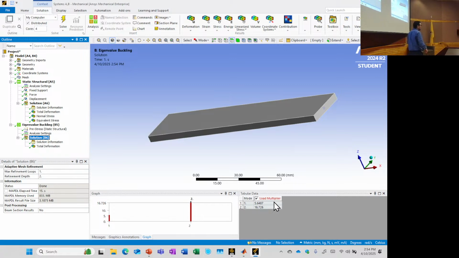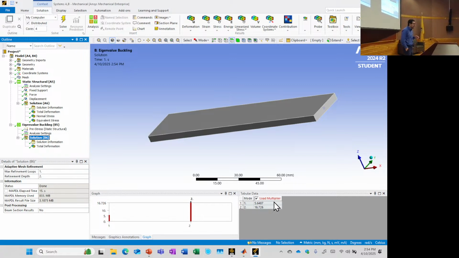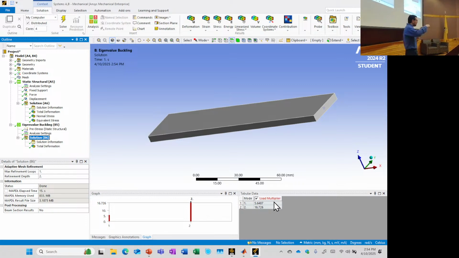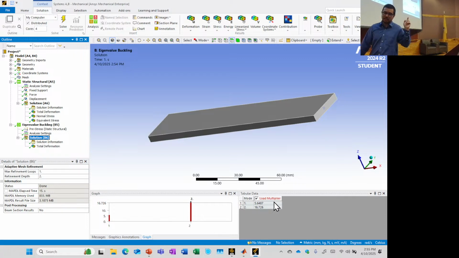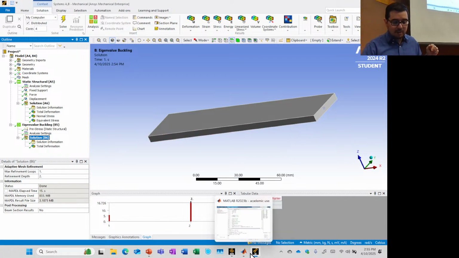Yes? Just a quick question, what is the second mode? The second mode represents this hypothetical, and it's more clear in vibration, I think. Remember, if you have a string and you start vibrating it at a particular frequency, and it goes up and down, up and down, that's like your mode 1. But then if I double the frequency, I can start to put extra waves in it. That's essentially what's happening when it does the eigenvalue analysis. Good question.